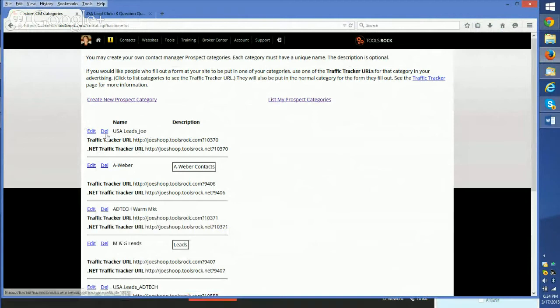This came from the back office. See what this says? USA leads. That's what I called it. That's a category. So if I take any of the USA leads and I put them into the autoresponder in Tools, it asks me, what category is this group that you're putting in here? And I put USA leads.